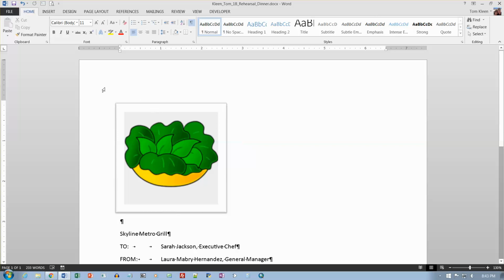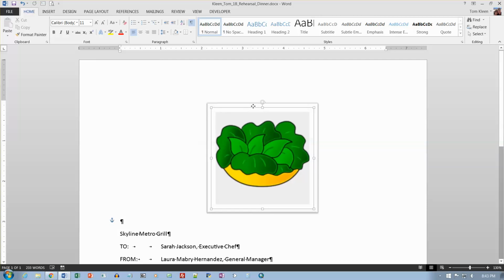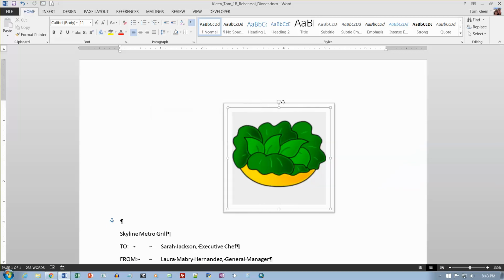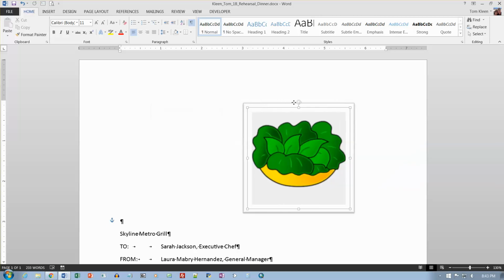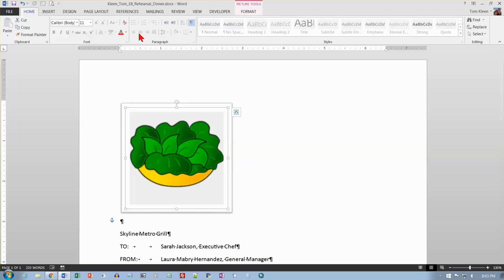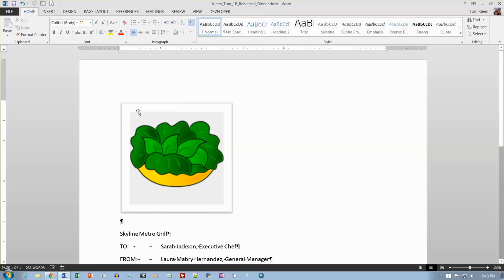And what we want to do is save that. So let's go to our little floppy disk up here and save it. And it looks like I missed an instruction somewhere. Looks like I missed the center. So let's drag it over here, and there's usually some lines that show up that help us figure out if we got it centered or not. But we can also just go up here and click on the center button. And okay, why is that not working? Let's try center. Okay, let's try clicking down here and now click on center. And that still didn't do it.